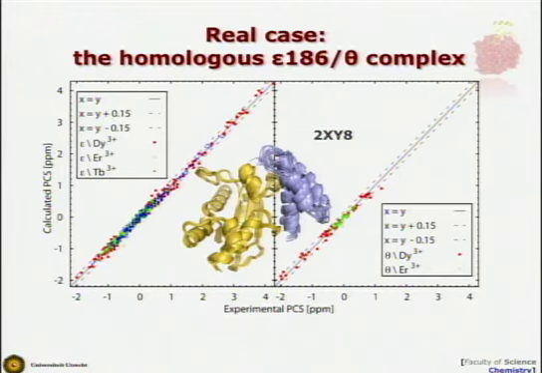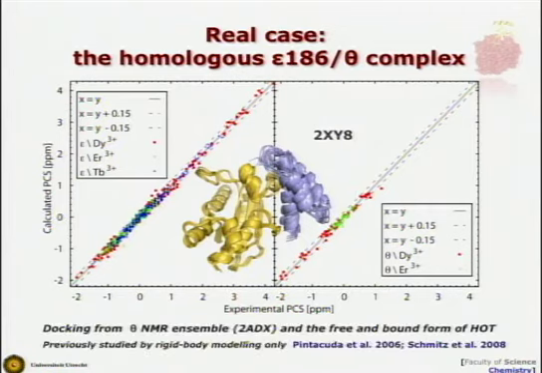And these are now the experimental data: experimental pseudocontact shift versus calculated pseudocontact shift for 3 different metals. You see the fit for epsilon on this side, and this is the fit of the data for the theta structure, and they fit perfectly. And this is again an unbound docking. You start from the freeform component or from the crystal structure of the freeform, and you generate the complex using the pseudocontact shift only. And this is giving you basically a high accuracy structure. So this was described, published already.